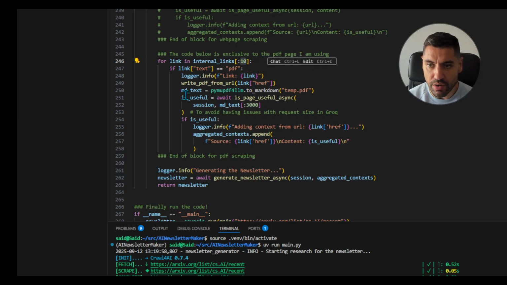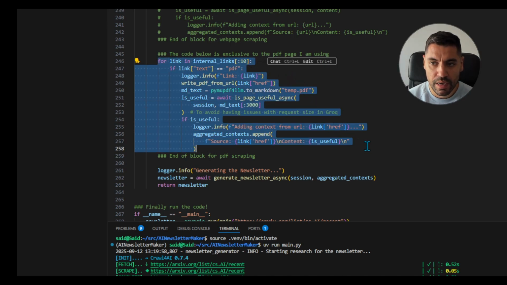And also another thing that I've done is I've constrained the chunks of text to only 3,000 characters, so that way I know that I'm not gonna go over the block. And this is how I run the loop to basically get everything together.